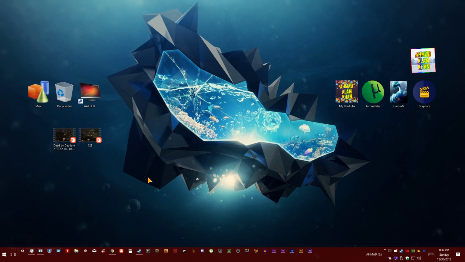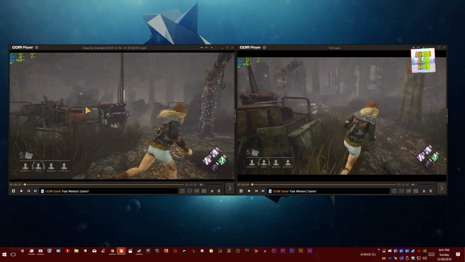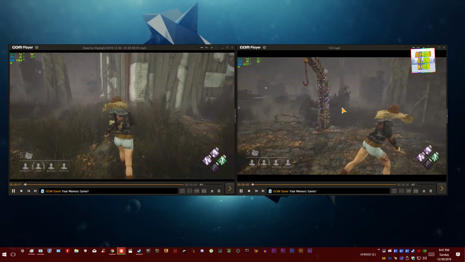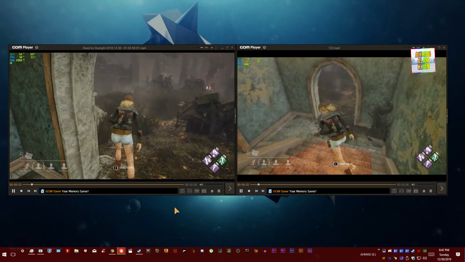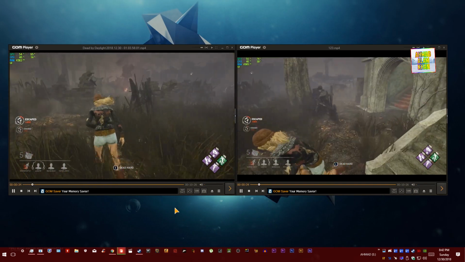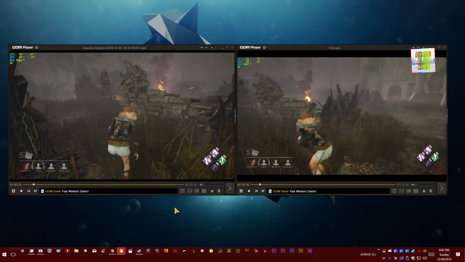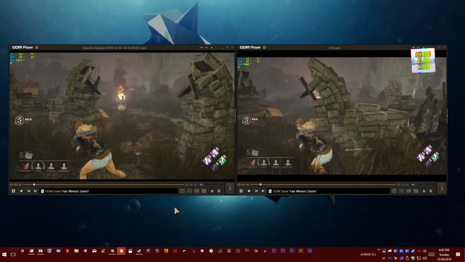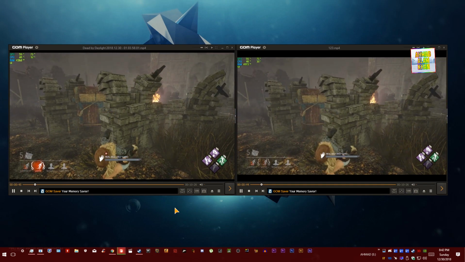So now let's play both of them and see the quality guys. As you can see, these are both videos. This is the original one and this is the compressed one. It's almost the same quality guys, just a little bit decreased. And the lagging in the video is because I was lagging in the game, I had high ping in the lobby. I was playing at like 350 ping, that's why.